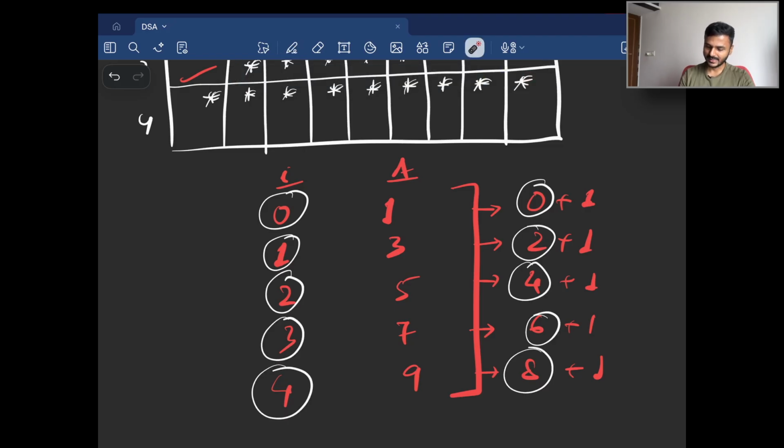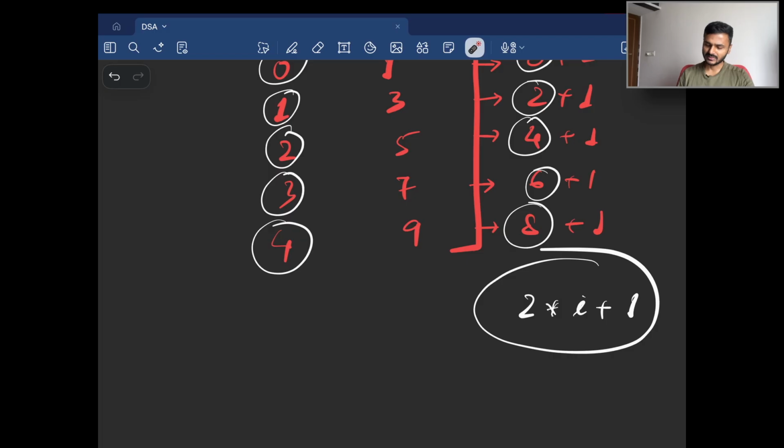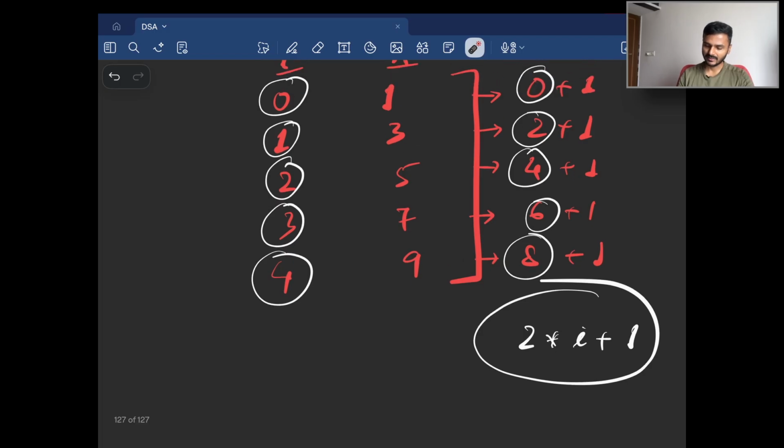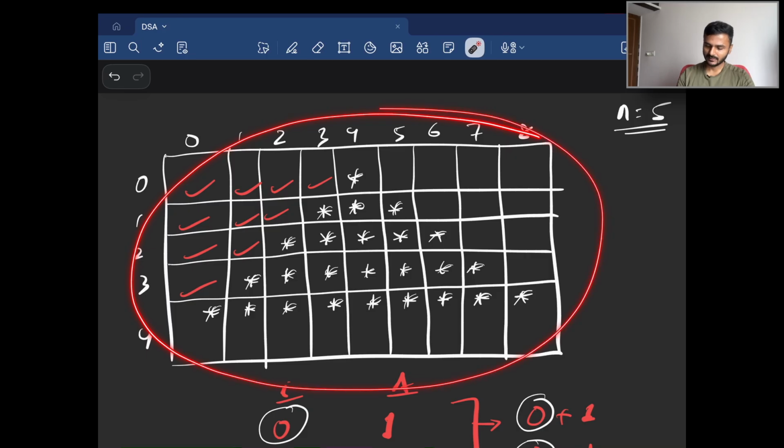So now if we relate I with the even number, we can see a clear relation. The even number in each of these cases is just 2 multiplied with the value of I, right? So when I is 0, it is 0. When I is 1, this is 2. I is 2, 4; 3, 6; and 4, 8. So can we say that this is 2 multiplied by I plus 1? We can, right? So what does this tell us? This tells us that given that we are on a row number I, which starts from 0 and goes all the way up to n minus 1, the number of asterisks that we would print is 2I plus 1. So using this relation, we would be able to get this pattern, right?